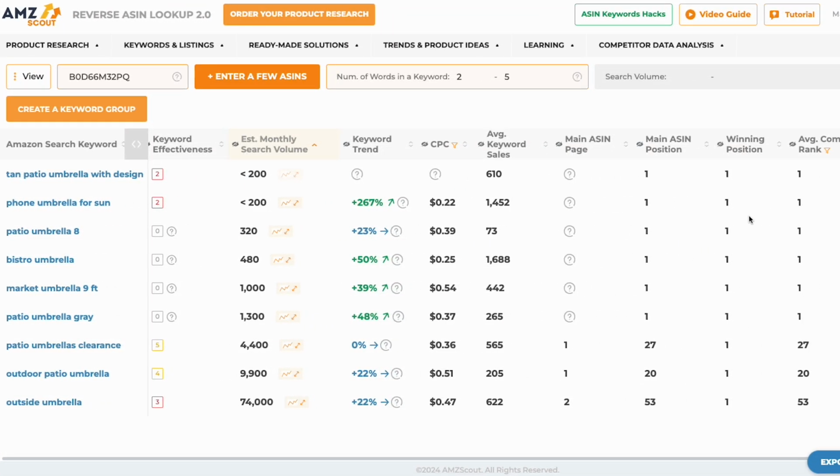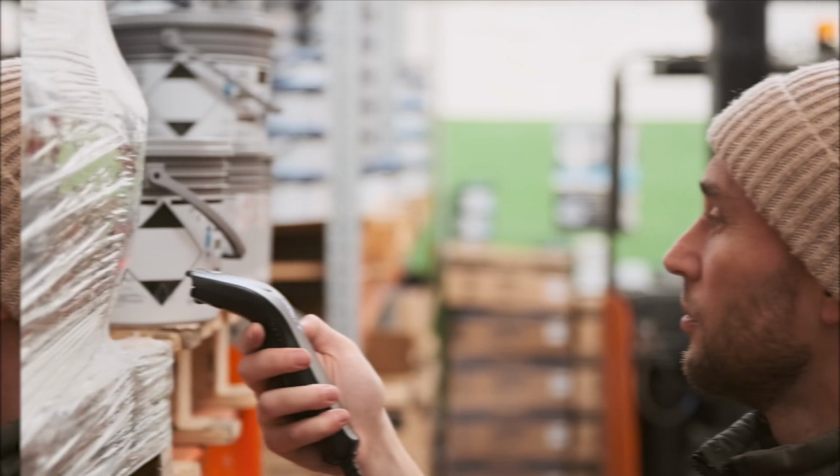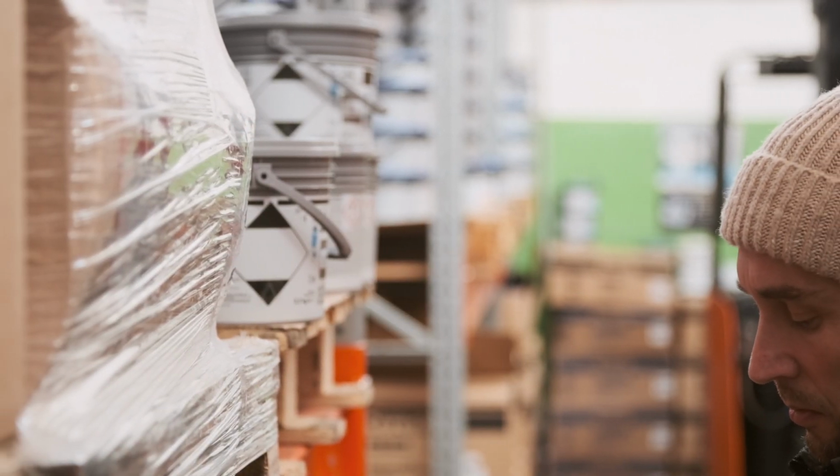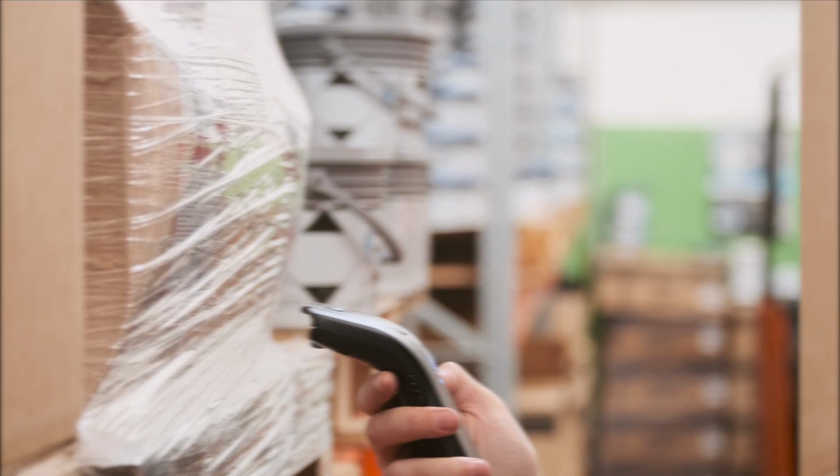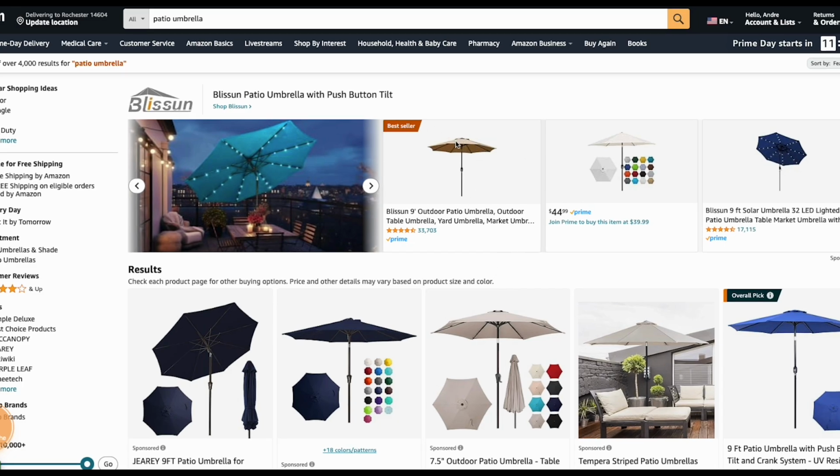The last column for this tool I like to use on a regular basis is the winning position section. Here is where you'll be able to see the rank of the main ASIN compared to others in the niche. This gives you the true ability to see which sellers are doing well in the niche and, more importantly, showing up sooner in the search results. As a rule of thumb, I always like to focus on competitors in this section that show up as number 1. This just means that their listing is showing up in front of others, and if that's the case, they're obtaining more sales than the competitors in the niche.